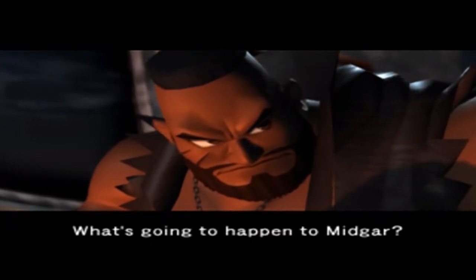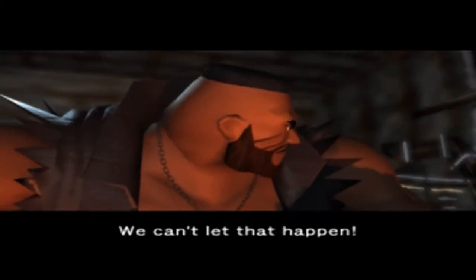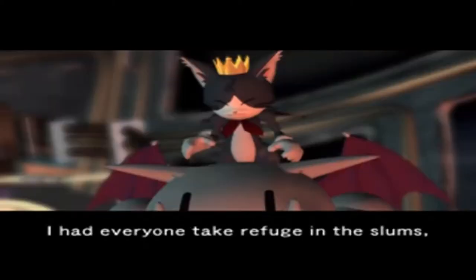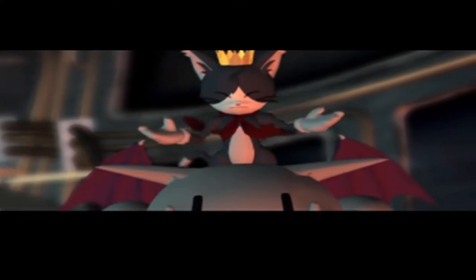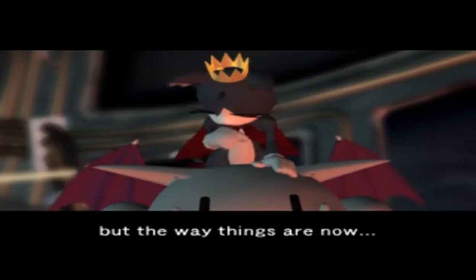What's going to happen to Midgar? We can't let that happen. It's true, we can't. And everyone taken to a refuge in the slums. But the slums looked horrible. But the way things are now... Oh, man.